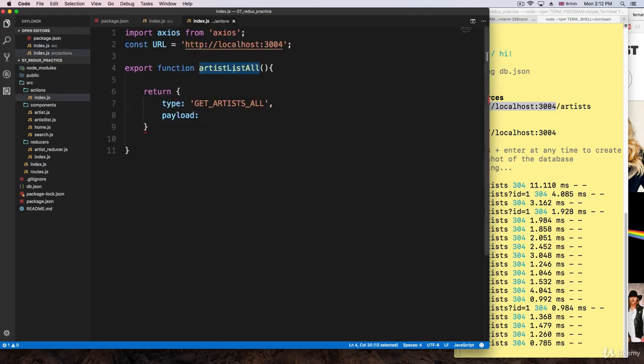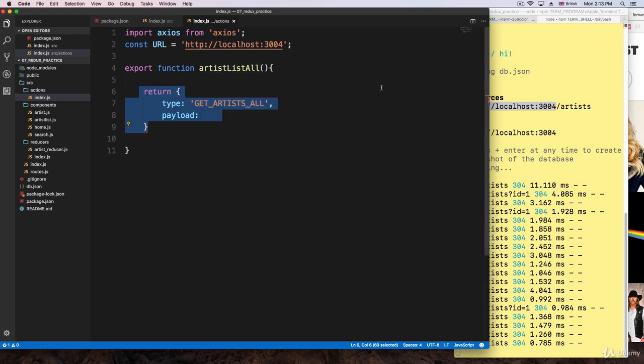Whenever we invoke this, whenever we call this action, we dispatch an action with this name, the application is going to go here and is going to immediately return this. The problem is that we are making a request, and a request might take some time. Remember, with Axios, we make the request and then it returns the promise, and then it might take a few seconds or milliseconds or whatever. So this return is not going to stop for the request, for the promise.